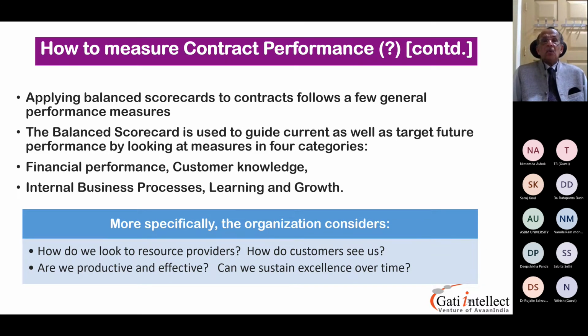Customer knowledge: what do you know about the customer? What are the requirements of the customer? How responsive are you to the changing business environment? As we have said, the market is very dynamic and changing. So as logistics people, it's our responsibility to provide 24/7 service to the customers. We have to be proactive.